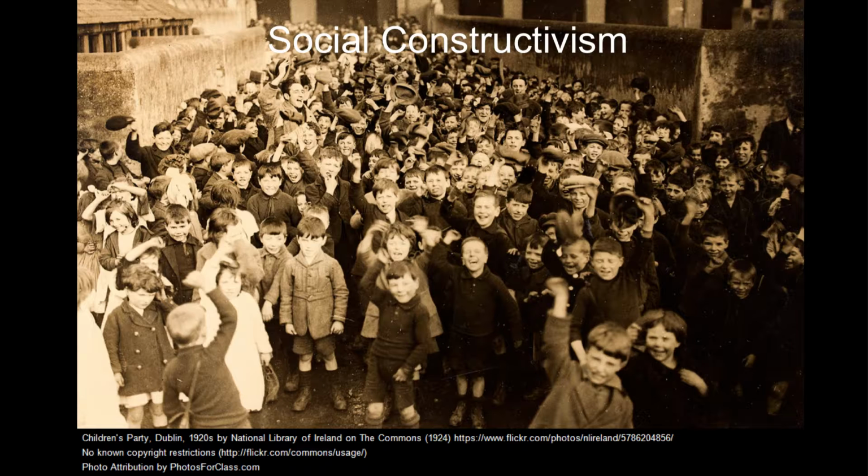So social constructivism, as the picture implies, is all about people. People are the key learning element in social constructivism because it's all about interaction with people. That's where your learning takes place. And it's, I guess, quite a different sort of approach from the one that tertiary education is highly wedded to.